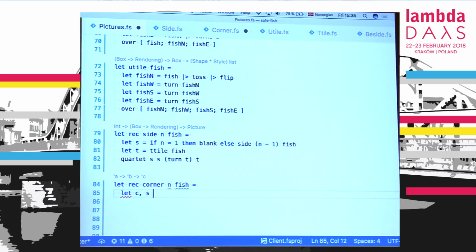So it's going to recursively create a corner and a side. For the base case, it's just going to return blank pictures. Otherwise, it's going to call itself recursively.